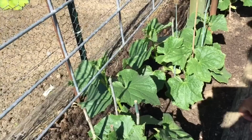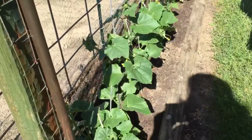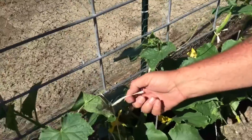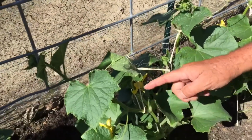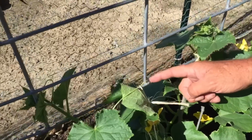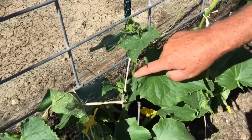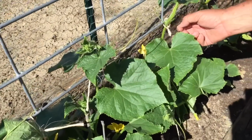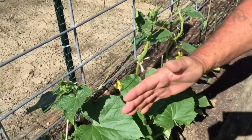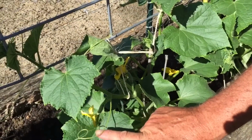Now, sometimes they need a little bit of help. You come down here, I came out and tied this one loosely on just to get it over there near it, and now since this morning the feelers have grown out and they're already reaching out for it. See how I just loosely tie it on? I don't tie it up there where it's choked on there, but it's just enough to hold it close to the trellis, because eventually these are going to grab onto it.